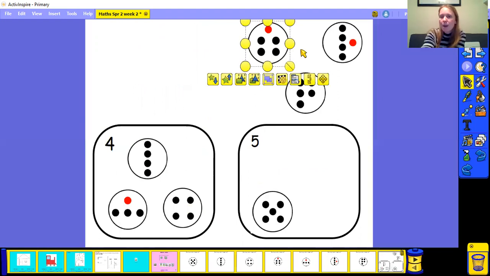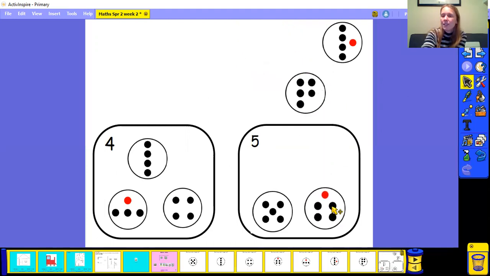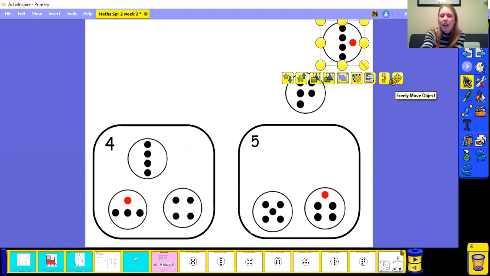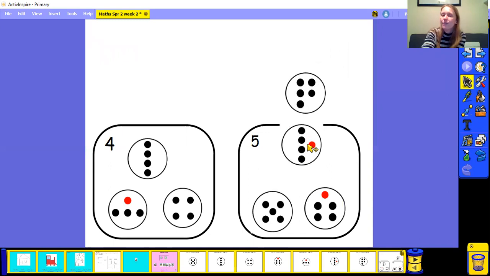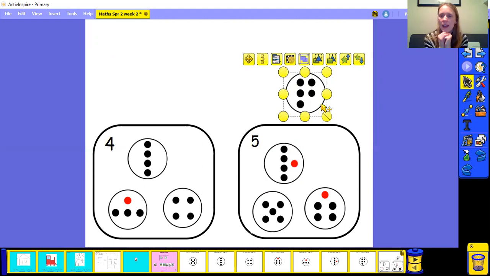I can see the 4 pattern again. Here are 4 spots at the bottom and 1 more spot at the top. We know that 1 more than 4 is 5. There are 5 spots altogether. What about this one? I can see that there are 4 spots in the middle, like we have seen before. But then there's 1 more spot next to it. 1 more than 4 is 5. What about the last one? How many spots are there on this circle?